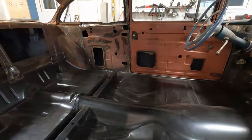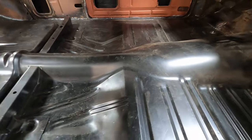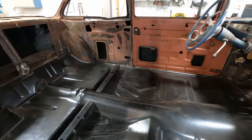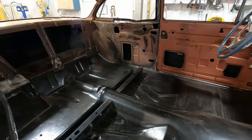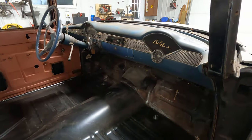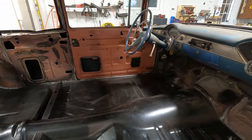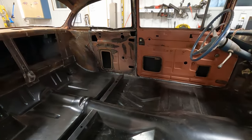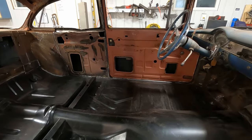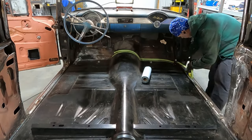But right now, I'm going to start getting here. I've vacuumed everything out. Now, there is some dust residue and stuff. I'm not worried about it. It's a floor. If this was going to be a show car finish, well, I wouldn't be using these products. First of all, I would use the seam seal, but I wouldn't use the paint. But if it was a show car, or you're really concerned, you could wipe it down with prep wash. That's good stuff. But for me, I'm just going to go at it. See how it goes.